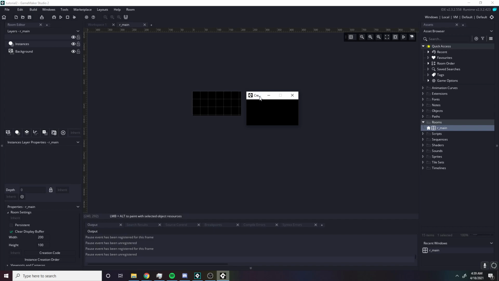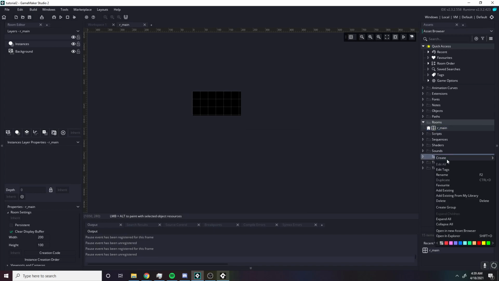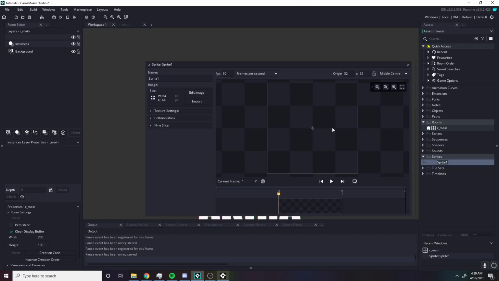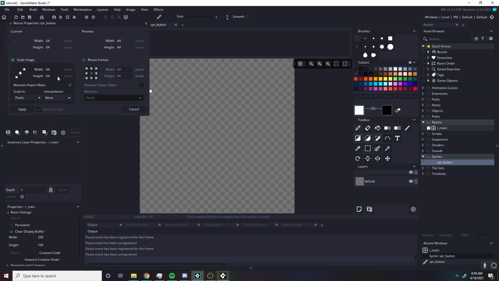Let's first make an object. Let's make a button. Let's make it a sprite. Let's call it SPR button. Let's make it a little smaller.